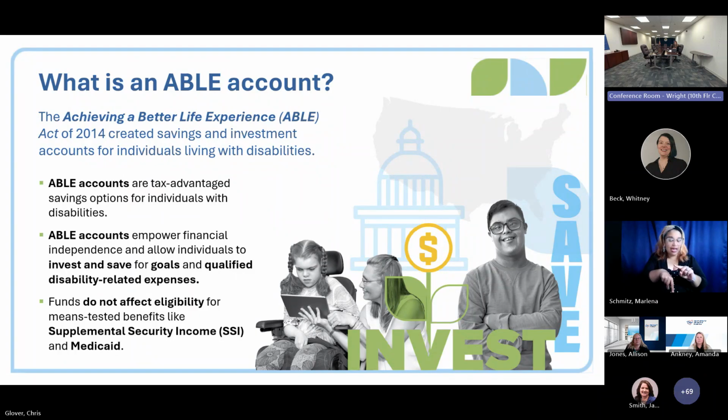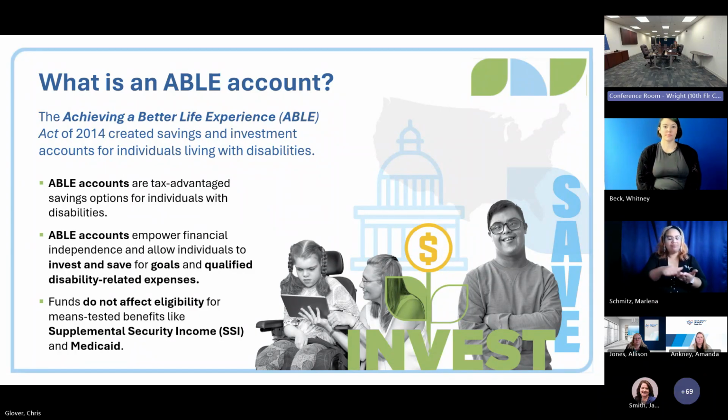Our program happens to be national, but the goal of ABLE accounts in general is to empower people with disabilities to have a place where their funds are completely protected from the possibility of losing eligibility for benefits. And the two that we see a lot are SSI and Medicaid. If you're on those benefits, there's a lot of restrictions on how much you can have in your personal bank account. And so that is why ABLE accounts were created.